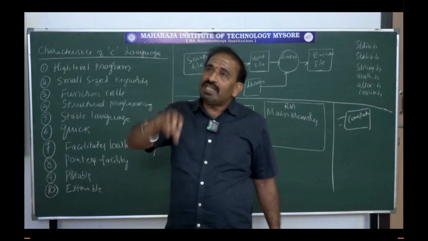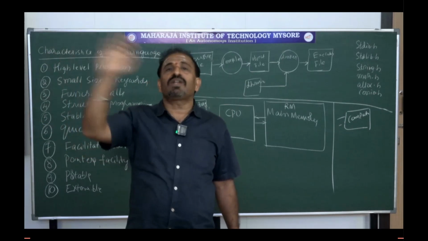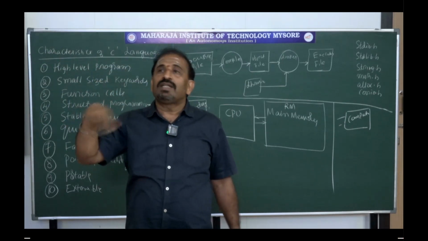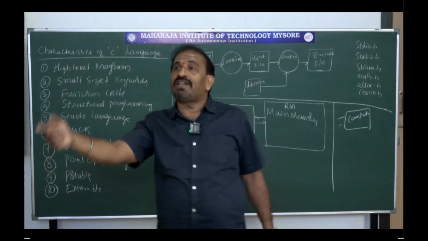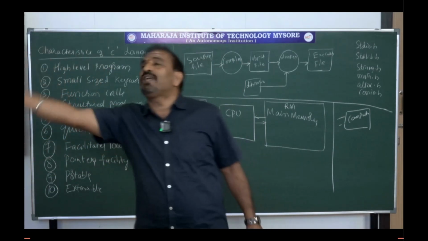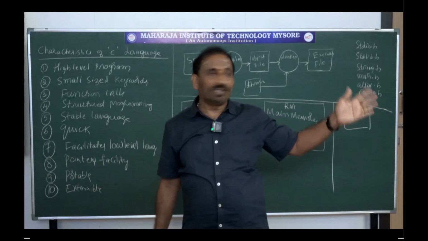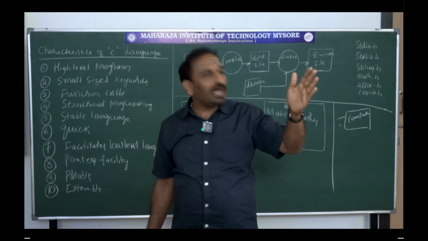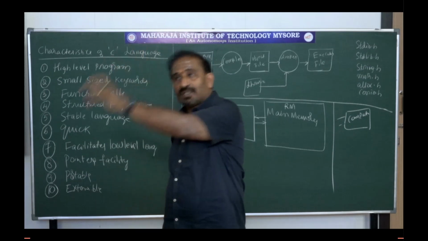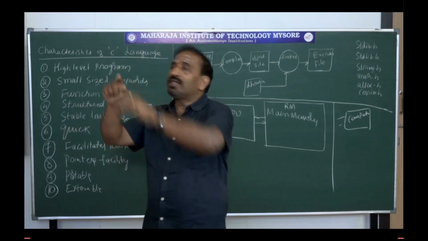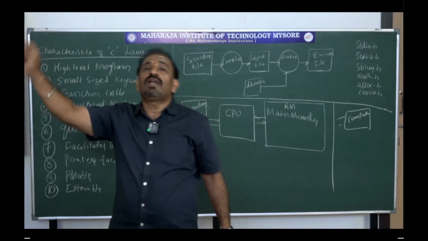That program is subjected to a process called compilation. There is one software called a compiler. That compiler converts your high level language into low level language, or machine level language, which is readable by the machine, by the computer. So your thought process, your thinking, is converted into an algorithm first, then the algorithm into a high level language, subjected to compilation by using a compiler, then it is converted to an executable or machine readable language.